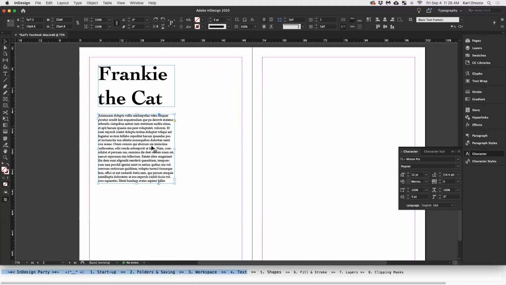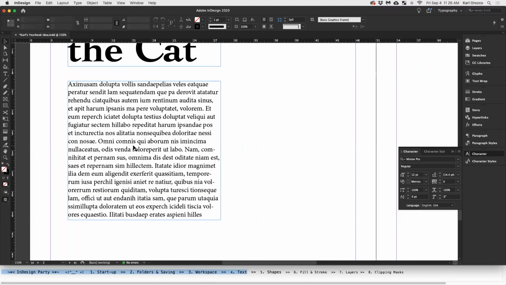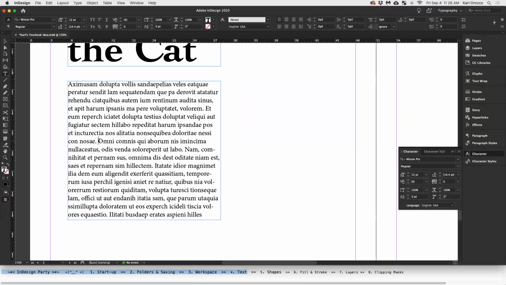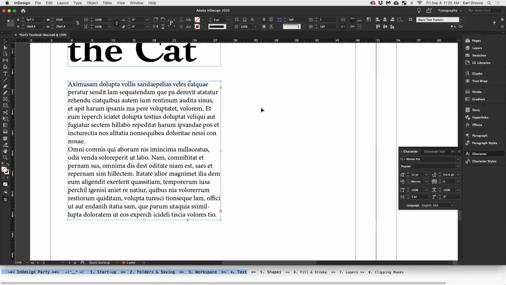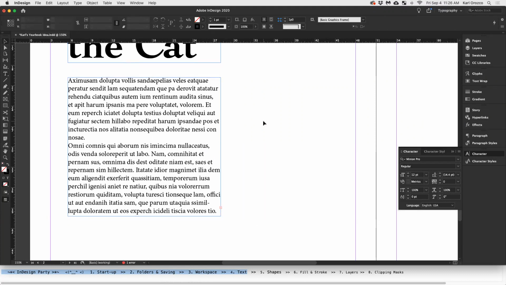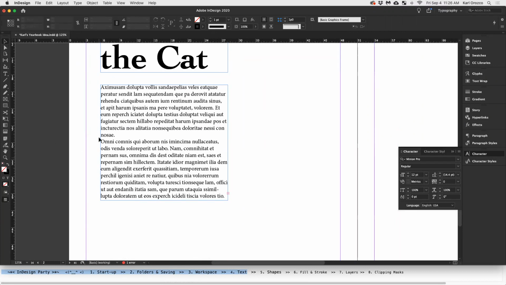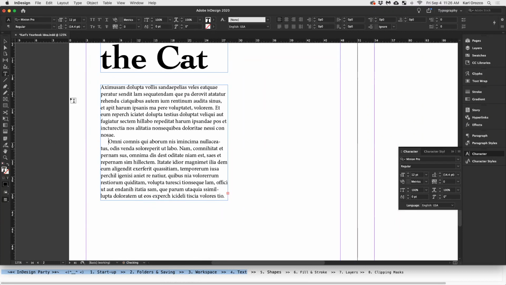It's going to generate this random gobbledygook of Latin, and that fills in this space so you just have a sense of what text is going to look like in paragraph form here.